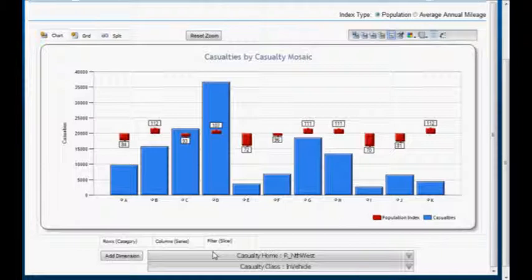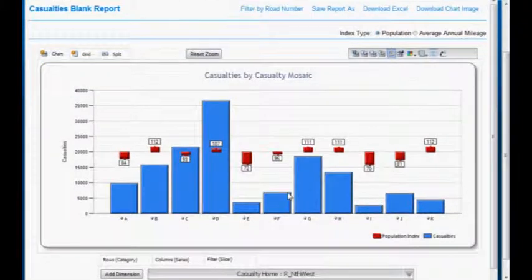Now, in part, this may be because different types of communities tend to use vehicle transport more or less often compared to other groups. And in order to help you identify the effects of that, MAST supplies a second index base, the average annual mileage index base. You can see it referred to up at the top there. What that does is converts the index so that it doesn't show over or under representation compared to the population of the home area. It shows over or under representation compared to the average annual mileage travelled by people living in the home area. In other words, it differentiates between the frequency of vehicle use amongst different types of community.